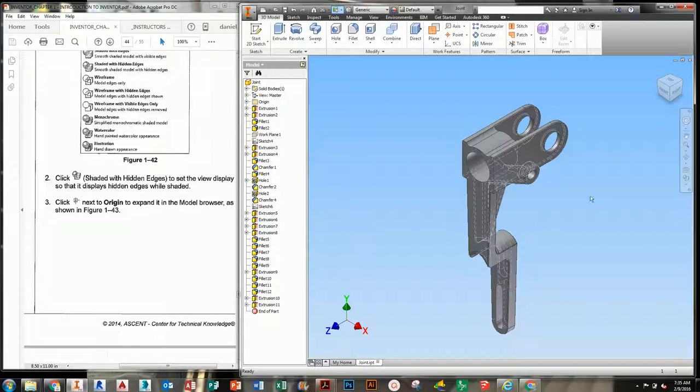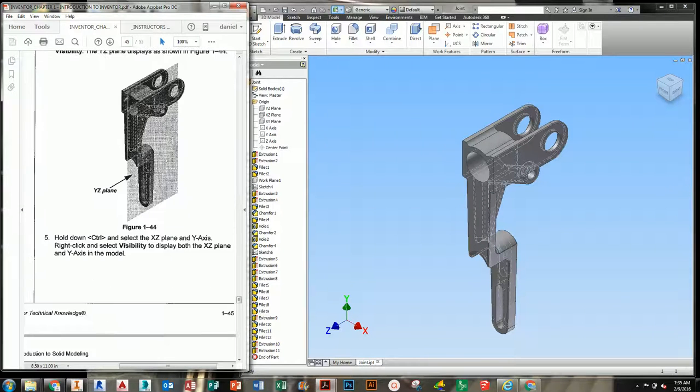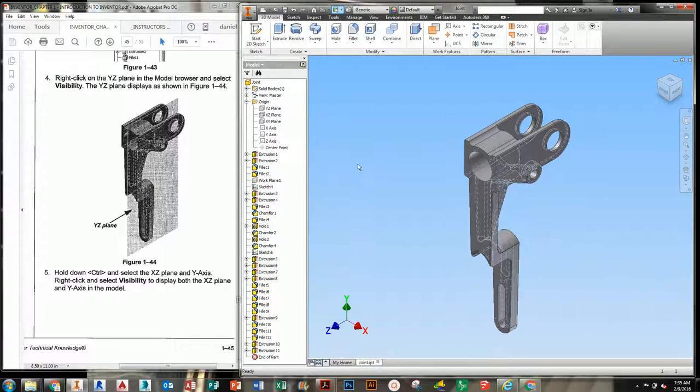Now, the next part we want to talk about, now that we've discussed how to move around the model and look at the model, is the origin and the master datum planes in the model. Whenever you start a model, the best thing to always expand in your model browser is the origin planes and axes. These are the backbones of any model, because if you share your models with anyone else, these become the orientation points, right? The 0,0 in the XY, XZ, and YZ is the coordinate that all other models are hosted from.